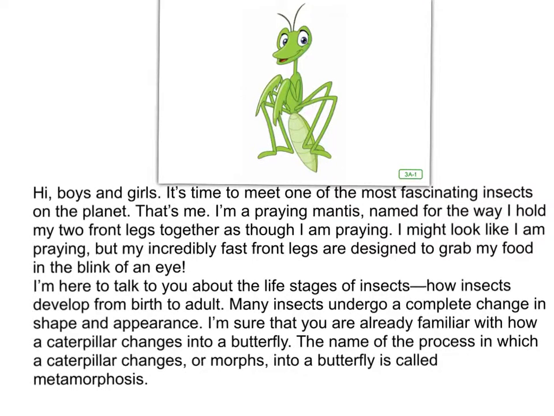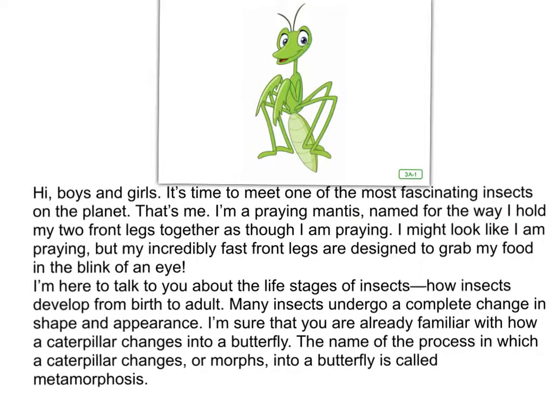Boys and girls, it's time to meet one of the most fascinating insects on the planet. That's me. I'm a praying mantis, named for the way I hold my two front legs together as though I am praying. I might look like I am praying, but my incredibly fast front legs are designed to grab my food in the blink of an eye.